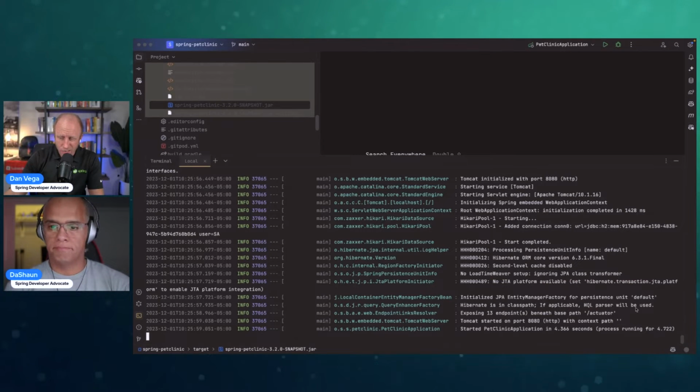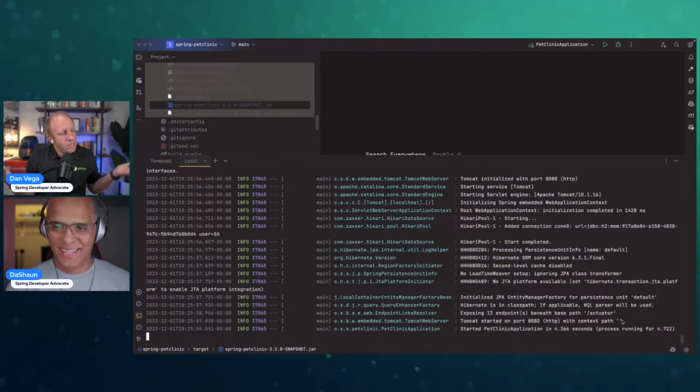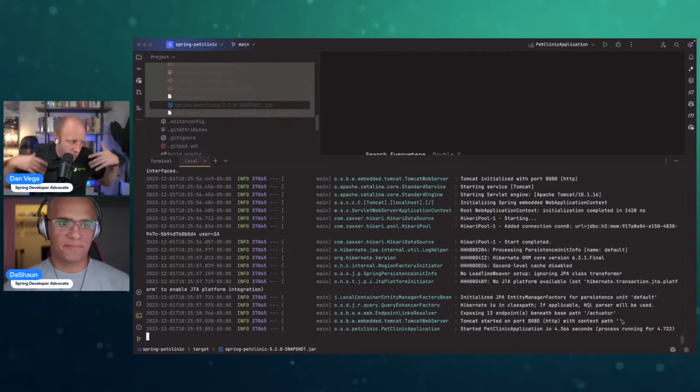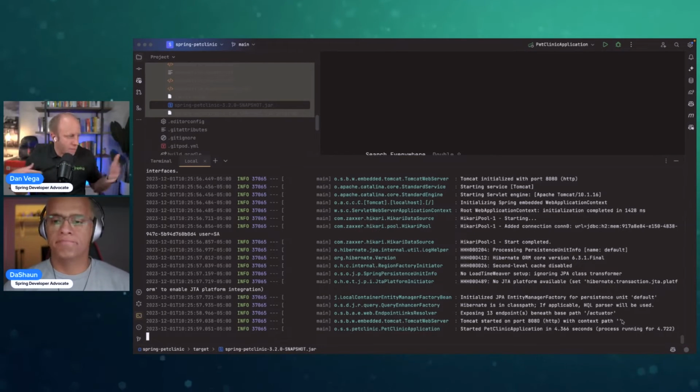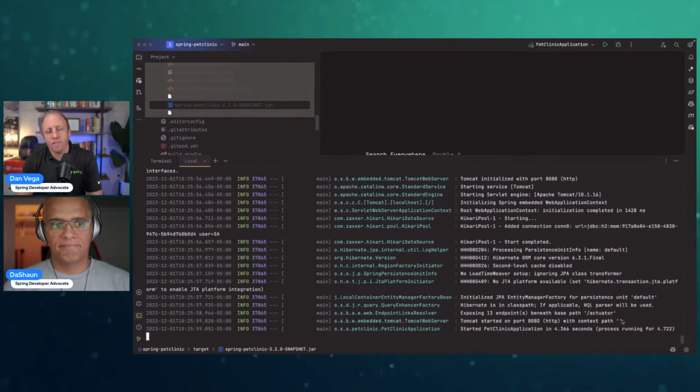Yep. So we could see this is almost 5 seconds. Again, I think in the grand scheme of things, not a big deal, because once it's up and running, it can handle the throughput, the optimizations are going. But if this were a deal breaker for you and you said, hey, we need to be able to spawn new instances immediately, and this 5 seconds is too much, I get it. For certain workloads, that may be the case.